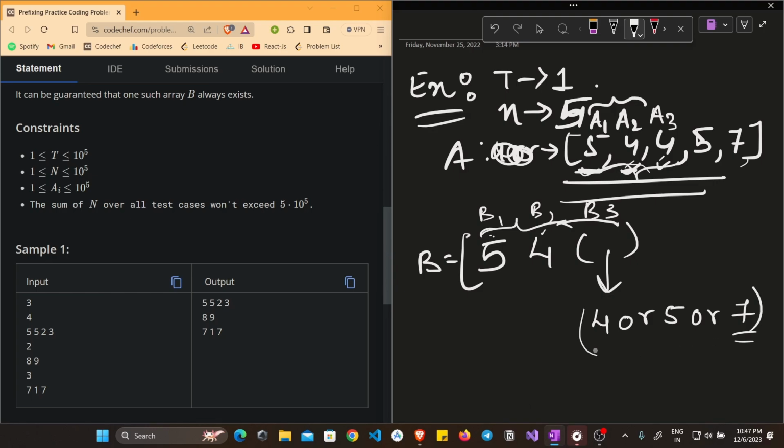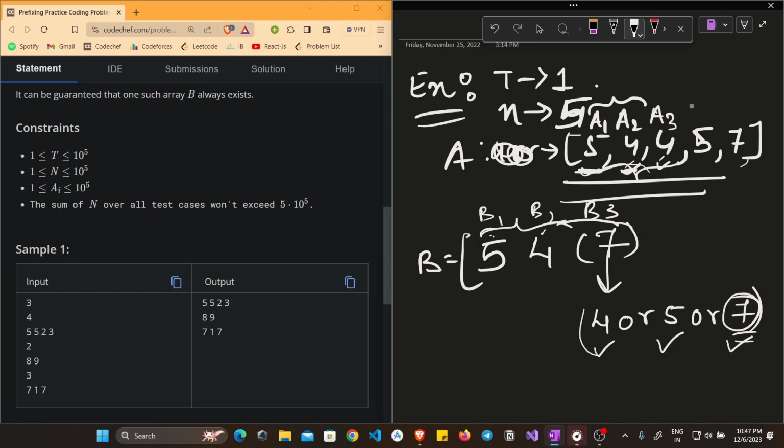So here we have the possibility of putting 4, also 5, or we can also put 7. We will take the maximum out of these so we can have our B as the lexicographically largest, and that is what we want. So I will be putting 7 over here, correct? And till here you can see all our conditions are fulfilled.